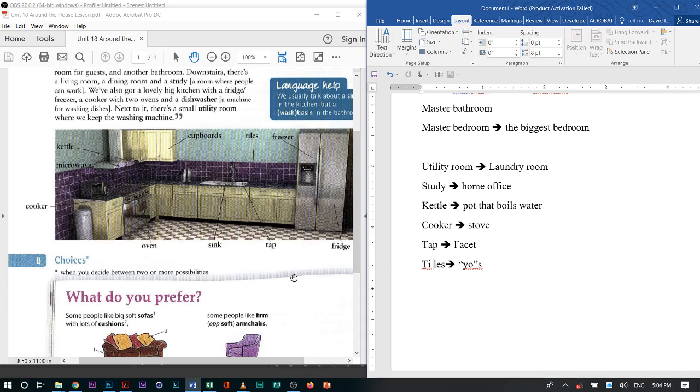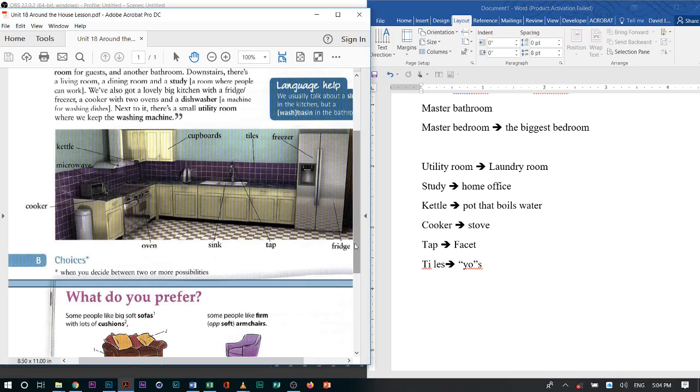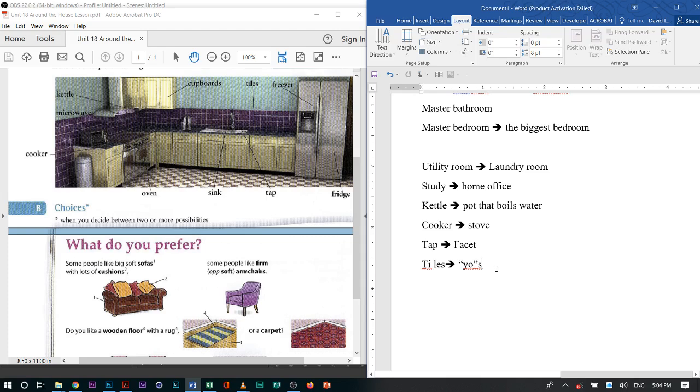Okay, so continuing with this. Now we are going to look at some furniture, alright? We are going to look at a sofa. Of course, Lao calls it sofa, and the little pillows that we put here, we call cushions. For a chair that seats just one person comfortably, we call it an armchair. The difference between a sofa and an armchair is that a sofa is a little bit softer, and an armchair is a little bit harder. Usually armchairs only seat one person, and a sofa can seat up to 3 or 4 people.